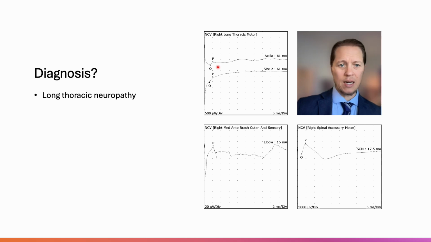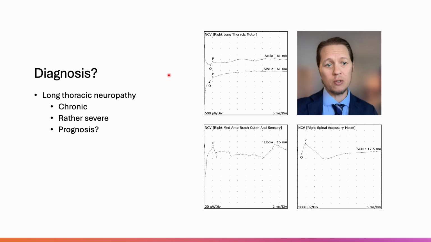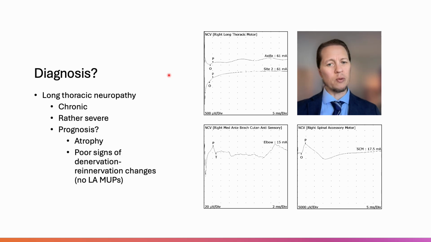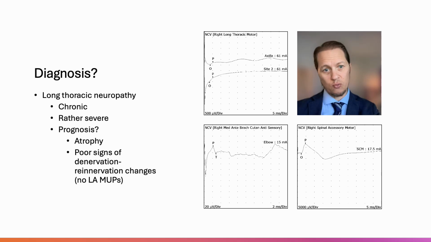We can actually say a lot about this case, and this is the nice thing about EMG. We can say, is it acute or chronic? This is a chronic case. It's pretty darn severe since there's such a minimal amplitude. And actually, we can talk about prognosis because decreased insertional activity indicates some component of atrophy. And we don't see nice large amplitude motor unit potentials, which we usually see when there's denervation-reinnervation changes when we get collateral sprouting. So that does not carry a very good prognosis, unfortunately.